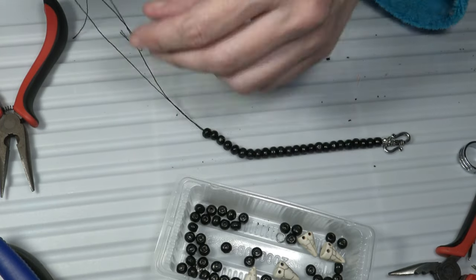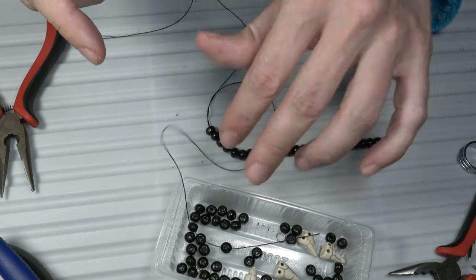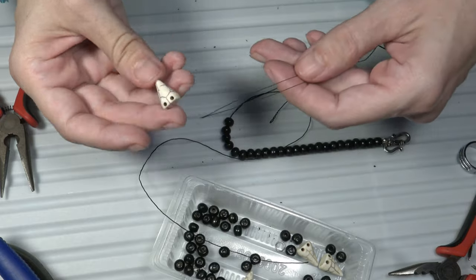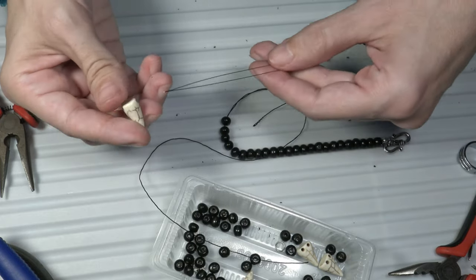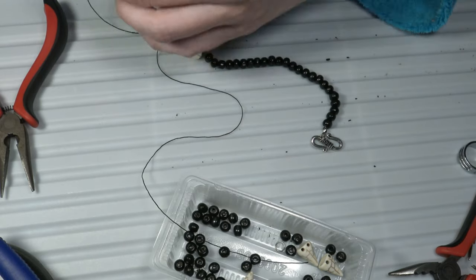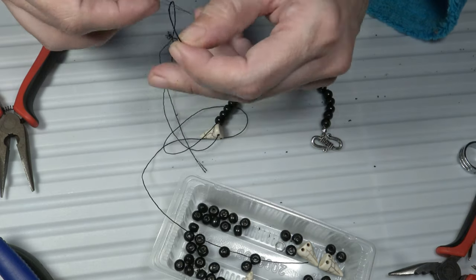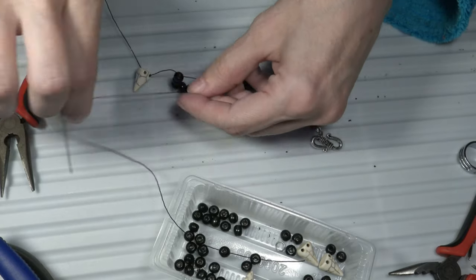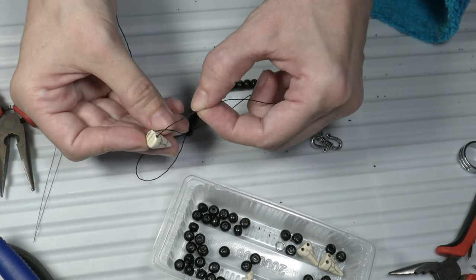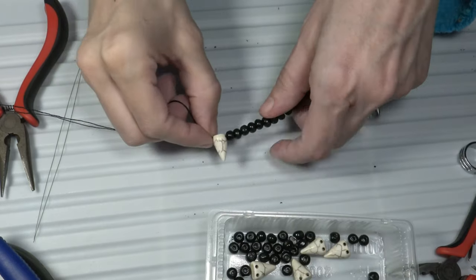Now we shall add the first white stone bead. I shall remove one of the threads and keep only one of those two threads. So I'll put one of the threads through the white bead, remove it, and then I take the second thread and put it through the other orifice of the bead, like this. And we have added the first stone bead.